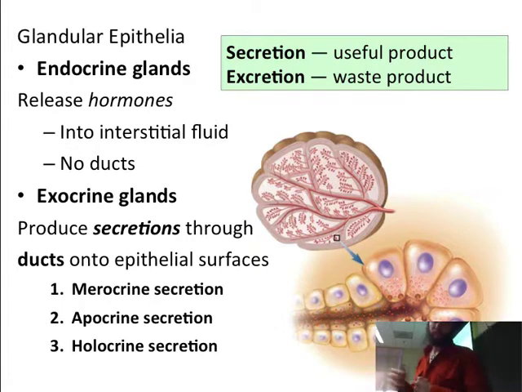Glands. So let's, first of all, define the distinction between secretion and excretion. Secretion is the production of some kind of cellular product that we want to keep. We have a use for. It's doing something for us. Excretion is the removal of a waste product that is not useful to us, that we are trying to eliminate through the urine or by other means into our colon.